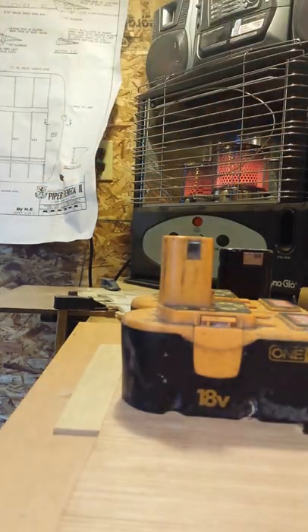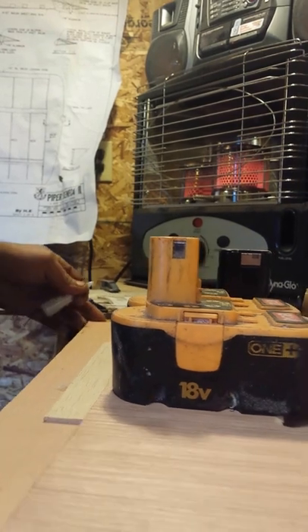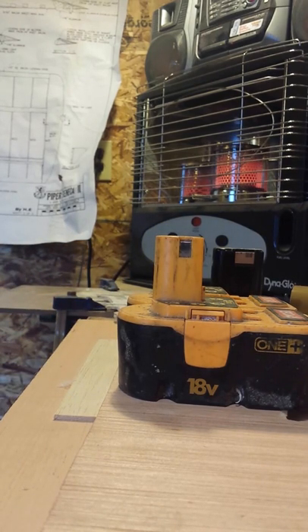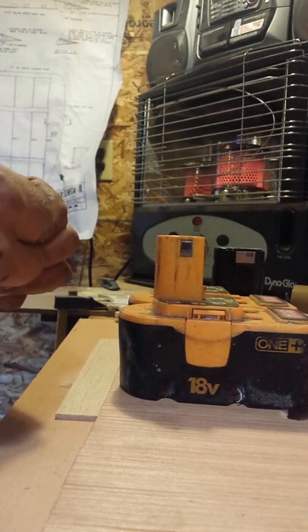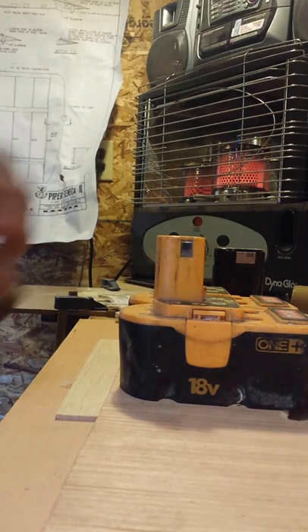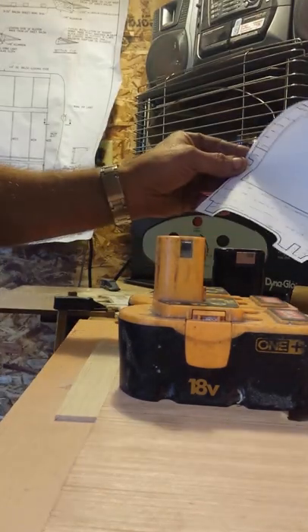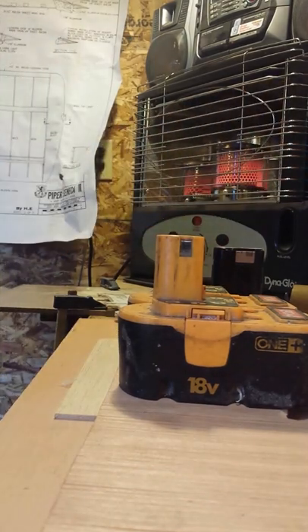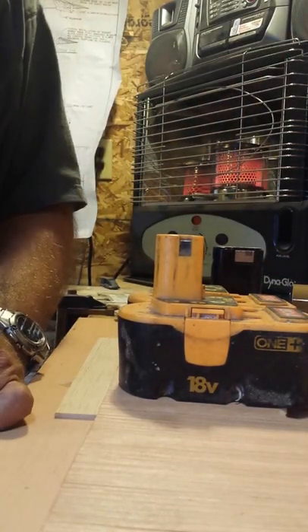I actually like to put the brad inside of the hole to plug the super glue as opposed to putting the cap back on, because caps don't seal well and every time I don't do that I go back and my glue is cured. All right, got another one — I've got hundreds of them. Put that bad boy back up inside of there. Now I'll get some double-back tape and put my stencil — one of the plan sheets was a whole sheet of nothing but formers — just cut them out, put them on top, take them over to the jigsaw, rough cut them, then sand them and have another one done.